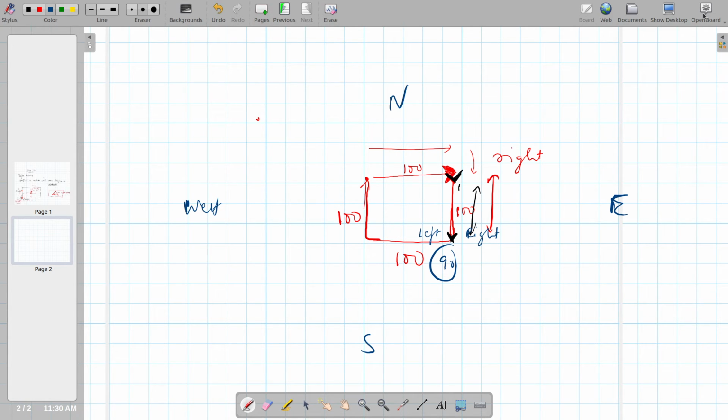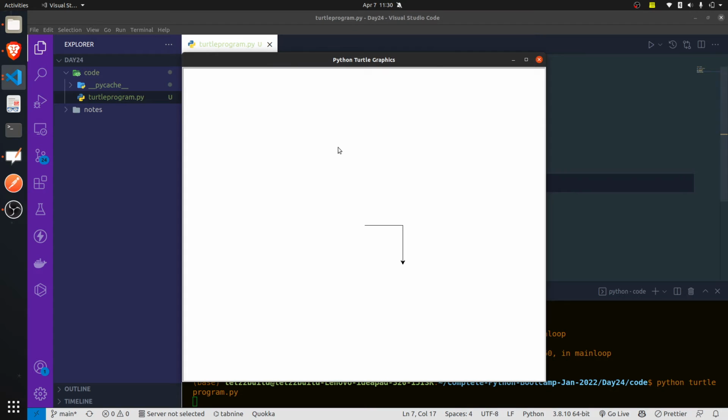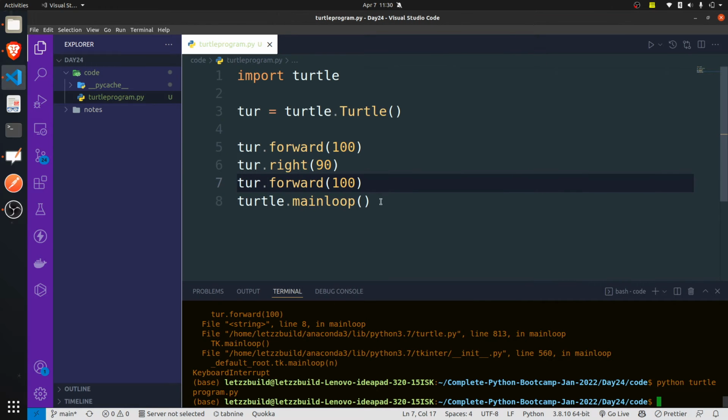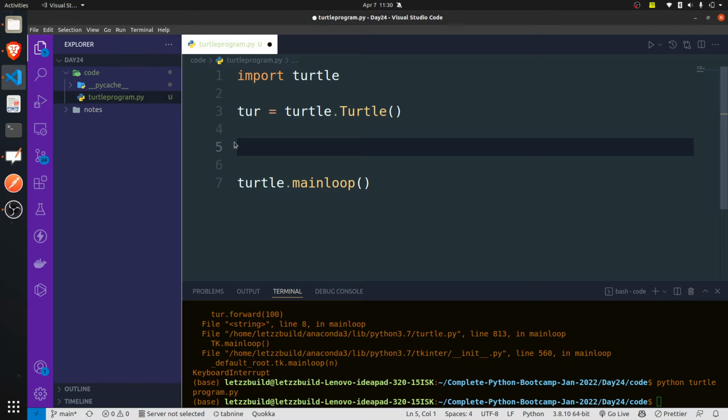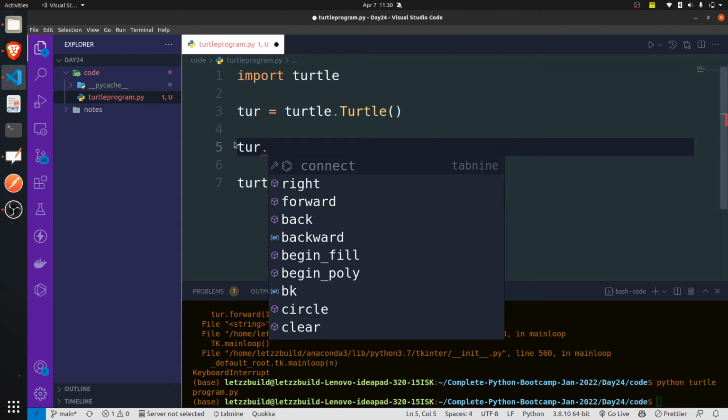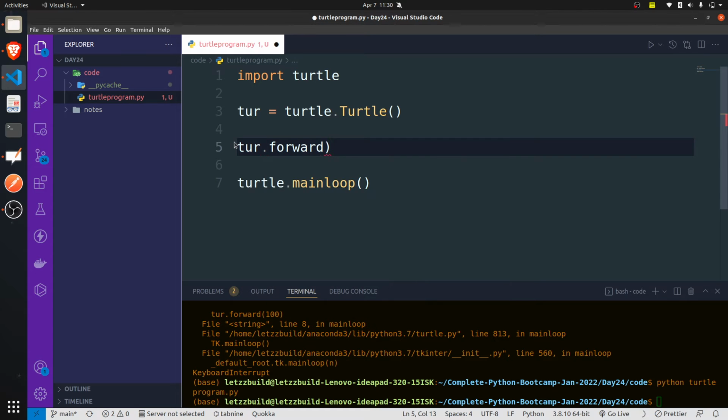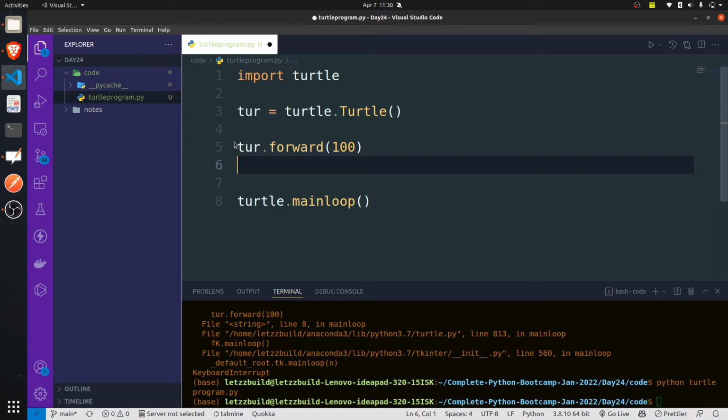Let's go and do it, and it will do here also. Here also it will take a turn. Okay, let's go and write it. Let's remove all this. We want first of all turtle to go in forward direction for 100 pixels. So turtle dot forward, how much do you want to move forward? 100 pixels you want to move. Okay, great. Turtle will move in forward direction 100 pixels.